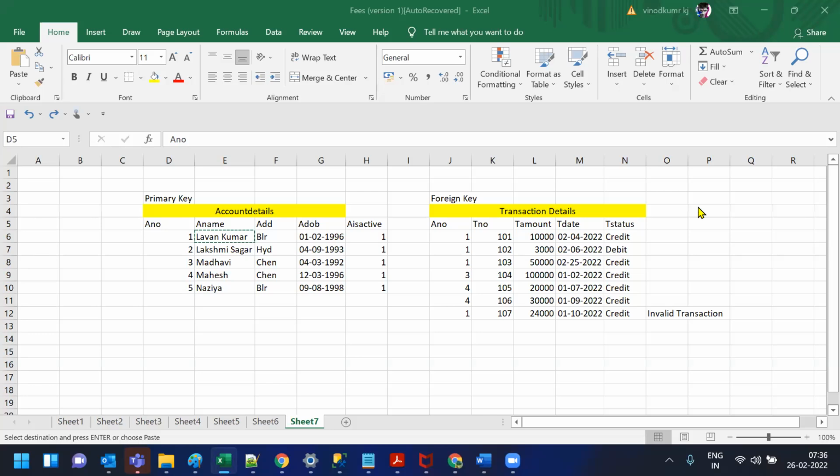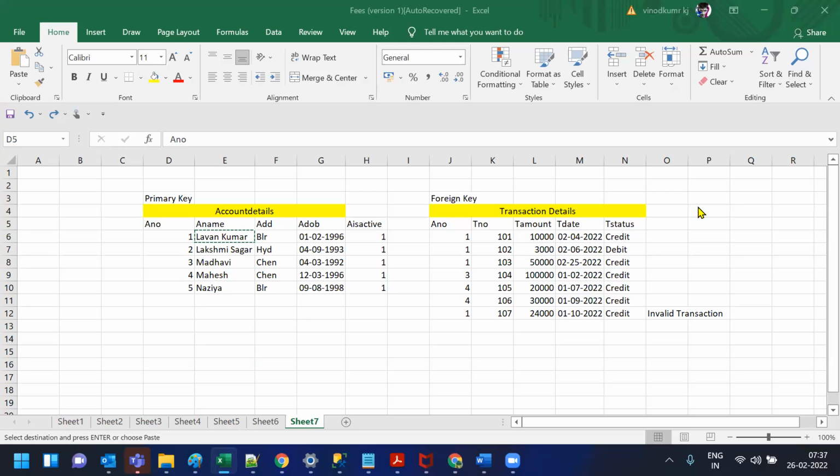There are some questions here. Can we use PK and unique key along with foreign keys? You mean PK and unique key in a single table and then foreign key in the other table? See, for example, in account details we have used primary key to sort out the data.